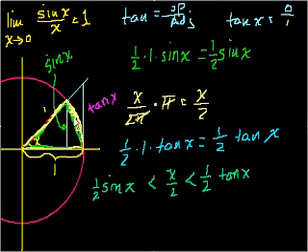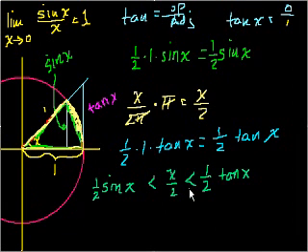Now, when is this true? This is true as long as we're in the first quadrant, right? As long as we're in the first quadrant. It's also almost true if we go into the fourth quadrant, except then the sine of x becomes negative, the tangent of x becomes negative, and x becomes negative. But if we take the absolute value of everything, it still holds in the fourth quadrant, right? Because if you go negative, as long as we take the absolute value, then the distances still hold and we still have positive areas and all of that kind of thing, right?